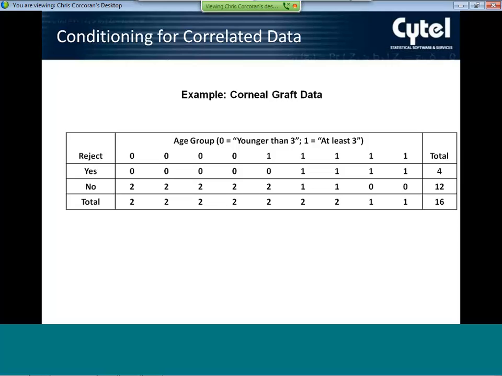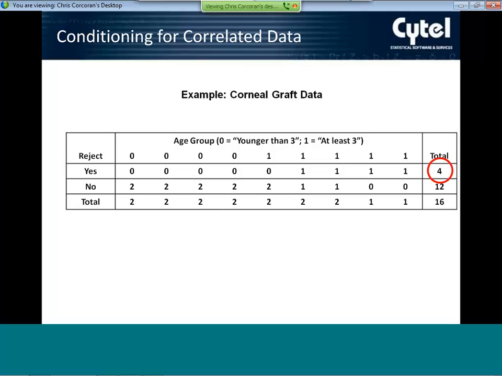And then for each child, you see recorded the number of rejections. So on the row margins, 4 represents the total number of rejections. And as with the exact test for uncorrelated data, like Fisher's exact test that we just talked about, we condition on these margins. In other words, we condition on all of the column margins, and we also condition on the number of eyes with a rejection. So that's why I'm circling this 4.